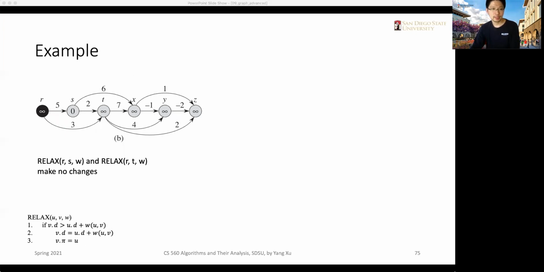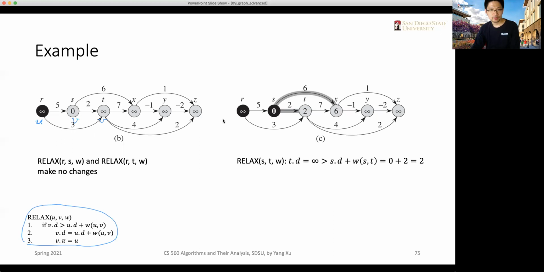So in this case, the u is the source vertex R here, and the v could be S and it could be T. So we just follow the relax algorithm, and we should get the results. After relax, we have the value of t updated to 2.